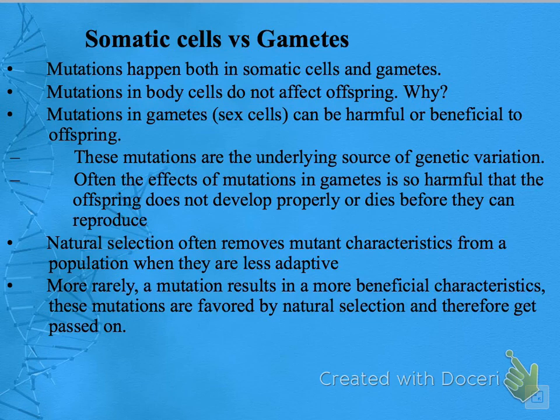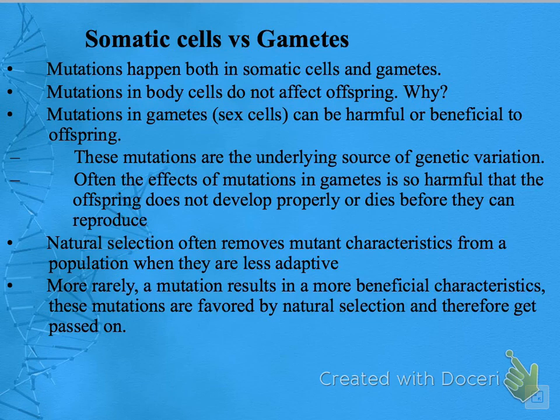So like if I go tanning a whole lot and UV radiation causes me to get melanoma, I'm not going to have a kid that has melanoma just because I have melanoma as a result of being exposed to UV exposure. It's not going to work like that. My gametes themselves, so the sperm or the eggs of the individual, have to be negatively impacted in order for a mutation to be passed on to the young.